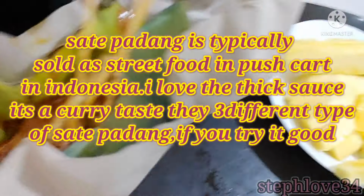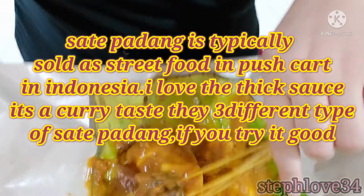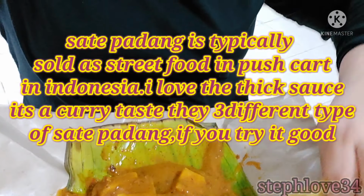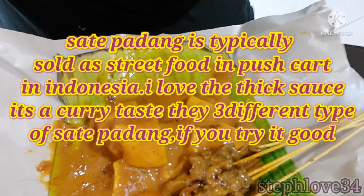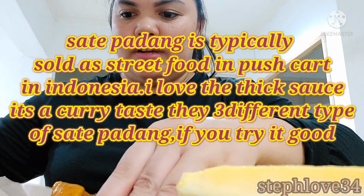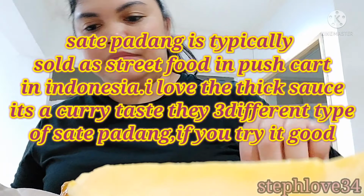Mukbang. Okay. It's the style. It's a beef. A beef. This one is satay minang. Satay minang. Let's eat, guys. For our dinner. So I have my mango, I have my corn, and satay.